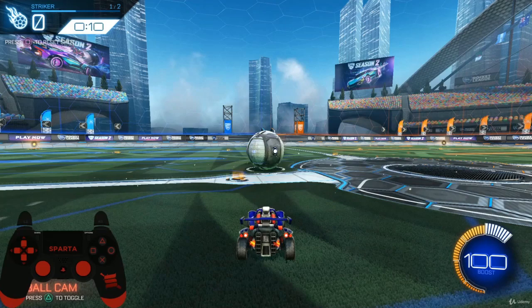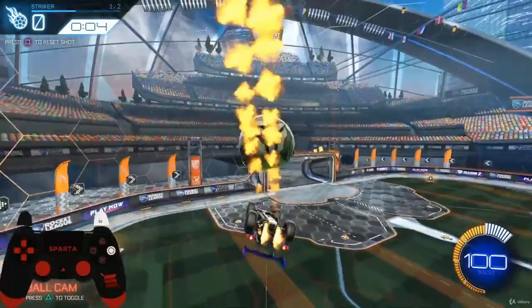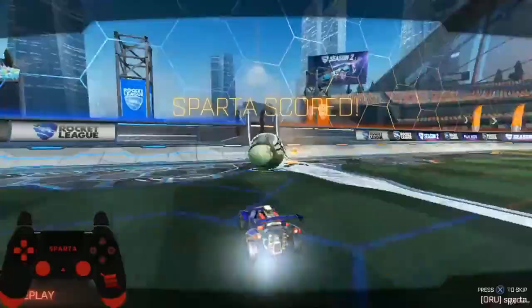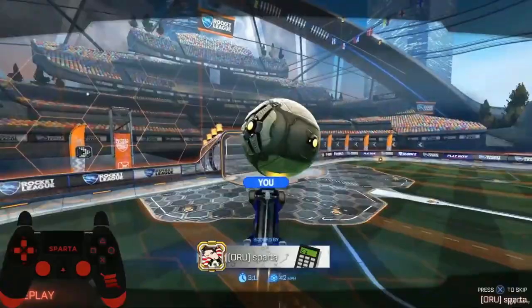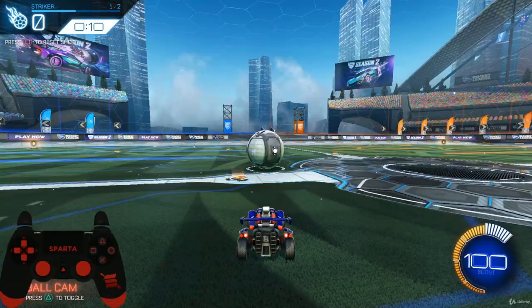I'll show you an example here if I can even do it, because I haven't practiced it this way in a long time. But you come off the wall like this, slam your tires into the ball, and you get the flip reset. So you just come off the wall like you normally would to hit the ball, but then you just keep rotating even further, so the belly of your car is hitting the ball.